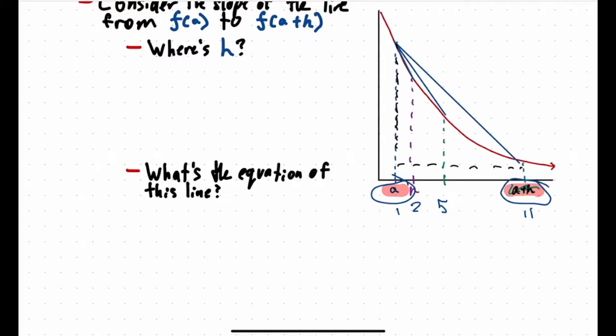Well, the rise is the difference between this point here and this point here. And so we know that this point is f of a plus h, right? Because it's just the equation at this given x, which is equal to just this random number, a plus h. And this point right here is known as f of a, because it's the function at this given point a. So the rise is the difference between these two, right? Let's call the slope of this line m, and this equals the rise over run, right?